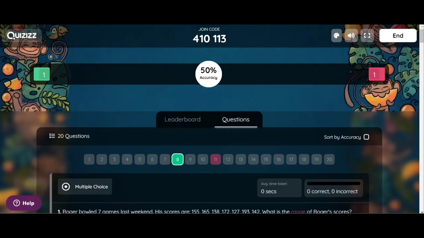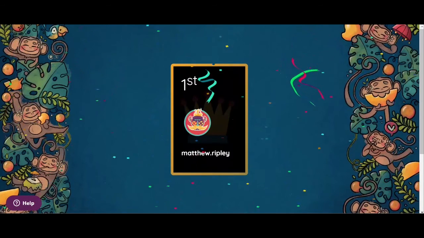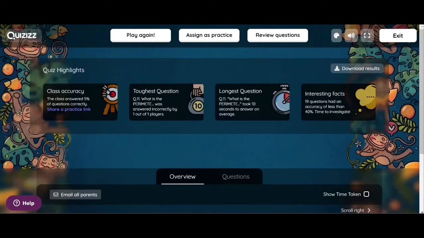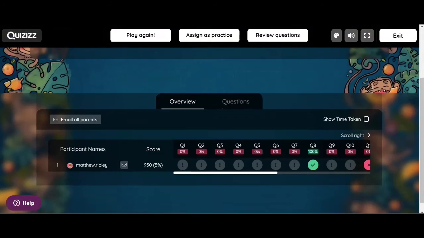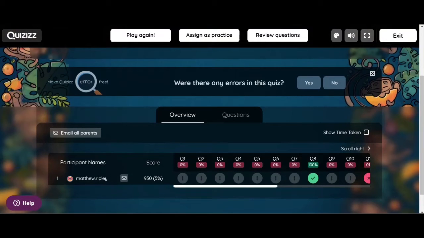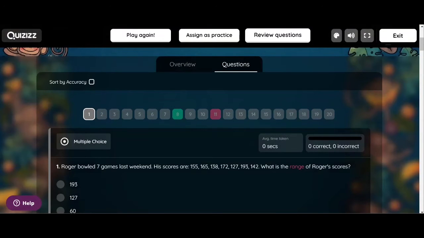So when all the kids finish, or if something happens and I run out of time and the kids are done, I can end the quiz, and then it'll show the top 3 kids. Me being the only person, it's just going to show that there. But it'll show you the top 3 kids, and then it pulls up the results. I can see how many kids got which ones right. That would obviously show you more percentages based on all the kids that completed the quiz, and also the questions, the same as from the other perspective. And we can review those.